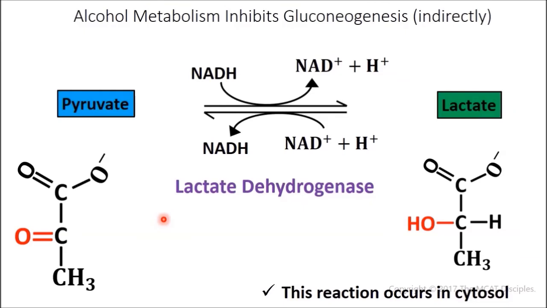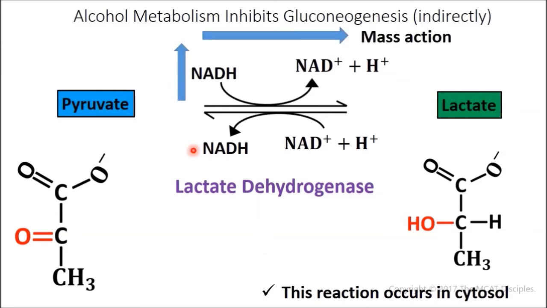Another thing that I want to mention here is alcohol metabolism. Alcohol can inhibit gluconeogenesis indirectly. When you ingest ethanol, we have to metabolize it into something else: acetaldehyde. The fact that it's an aldehyde means the ethanol has been oxidized, so something had to be reduced. The reducing equivalent that was made was NADH. So when we binge drink ethanol, we increase the amount of NADH we have.